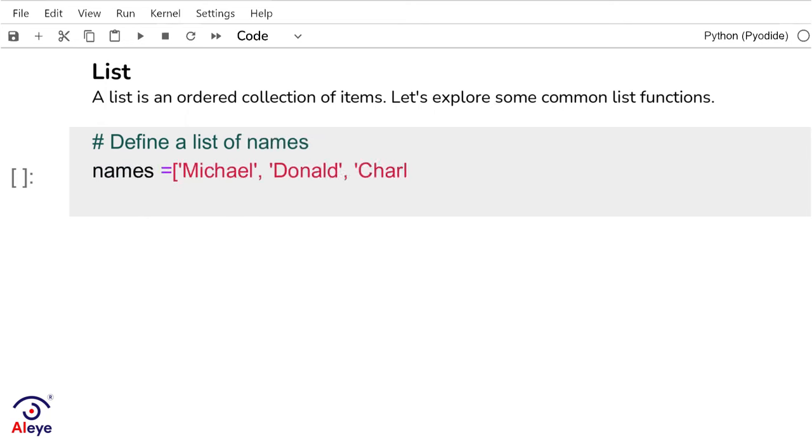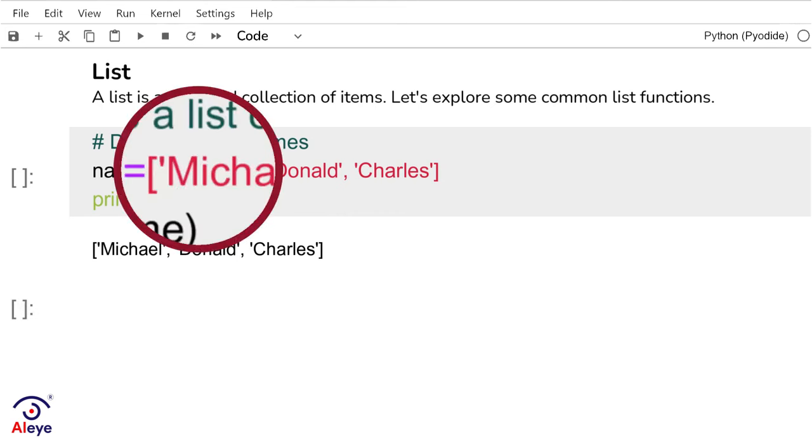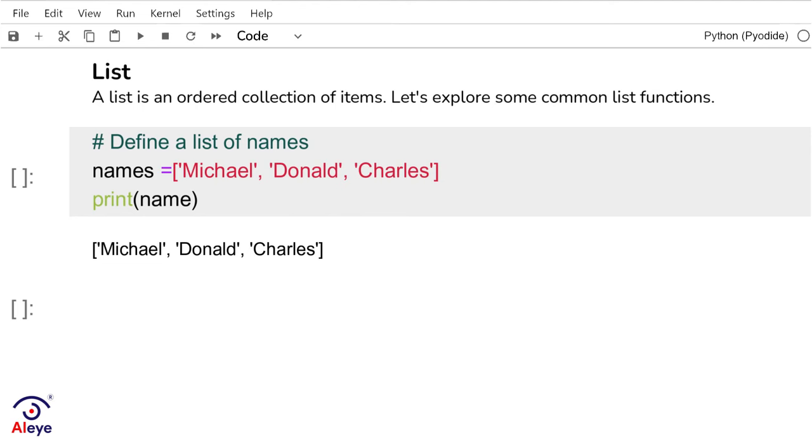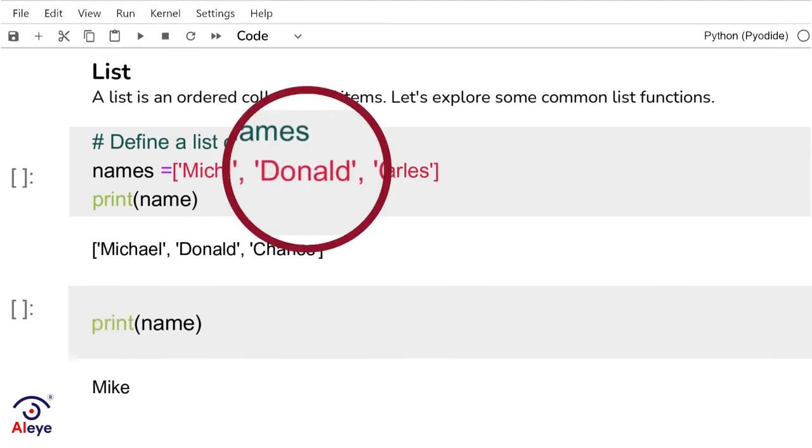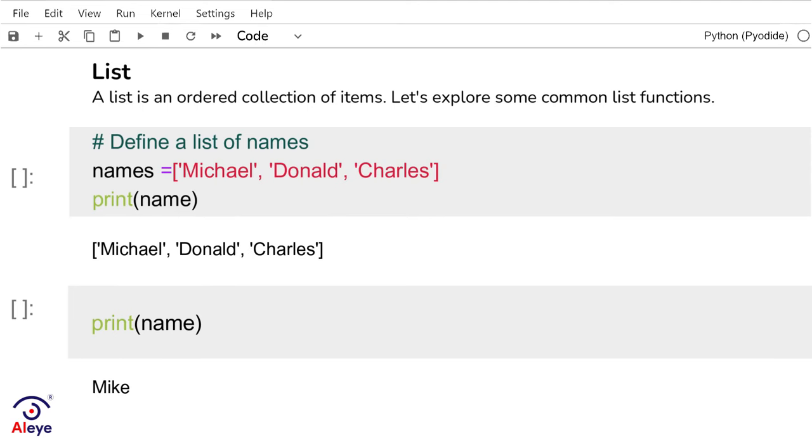This code stores the names of the members of a team in a list called names. Here, we have used square brackets to create the list. Individual name is entered within single quotes and separated by comma. Now let's see how to add a new element to a list.